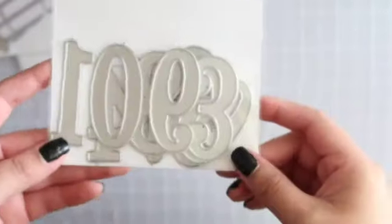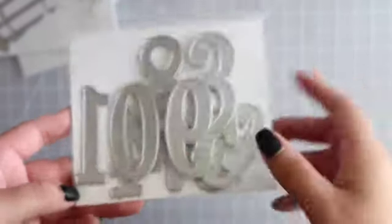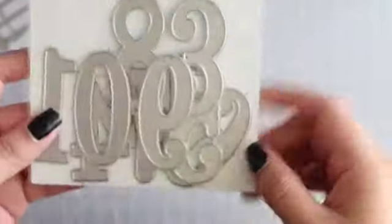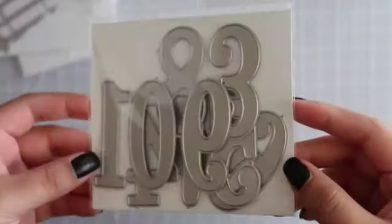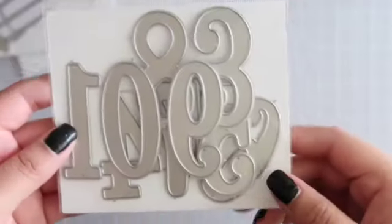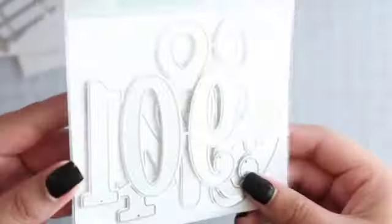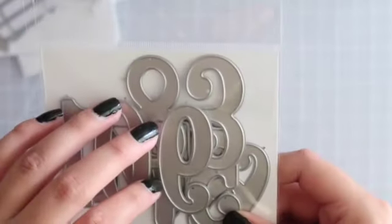So this last die I have to share is this number die, and I picked it up from a random store. It didn't have a name, but I've seen that a lot of people had purchased this exact die and it had a good review, so I definitely don't have regrets. Out of all my orders, this is what shipped to me the quickest, so that was definitely a plus. And I don't have a number die, so this is perfect for what I'm going to be using it for.